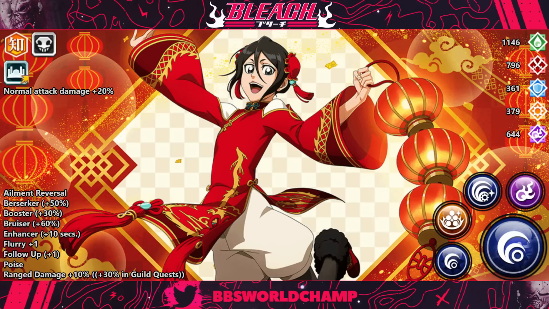Rukia is a ranged normal attack damage character, can be used outside of Guild Quest, but her main usage is definitely in Guild Quest, where her damage does actually get increased. Most importantly, she is going to be your team booster, providing your team with an extra 43% attack, focus, and also defense increase, while at the same time she herself also doing a lot of damage when up against Arankas in the ranged Guild Quest phase.